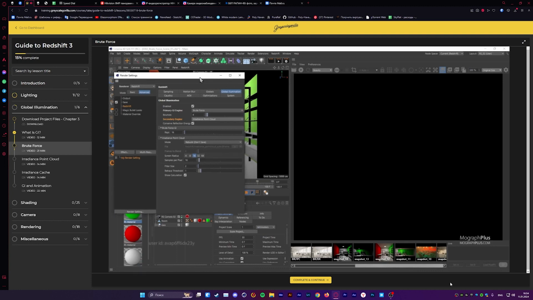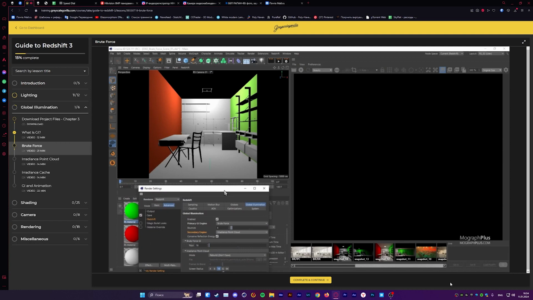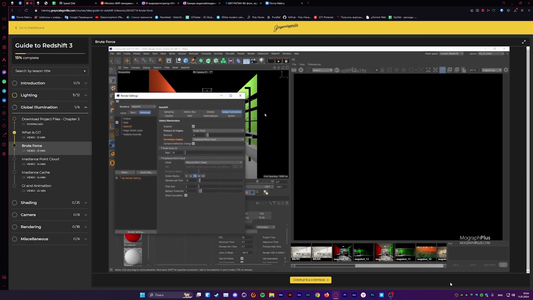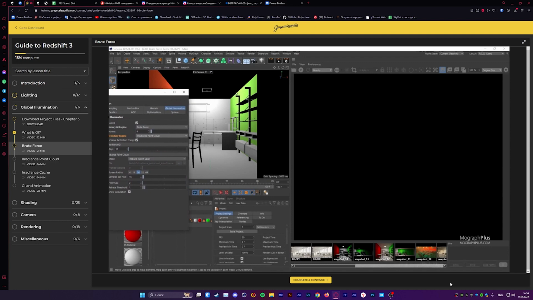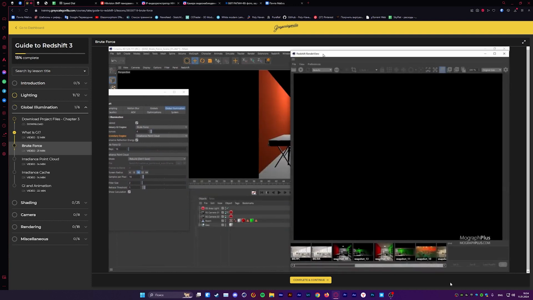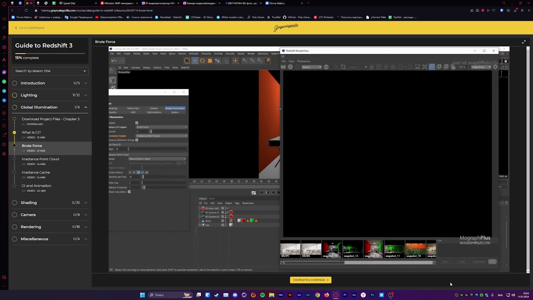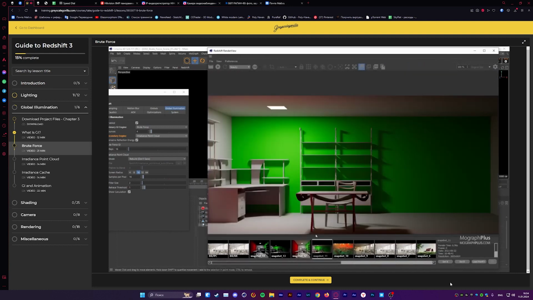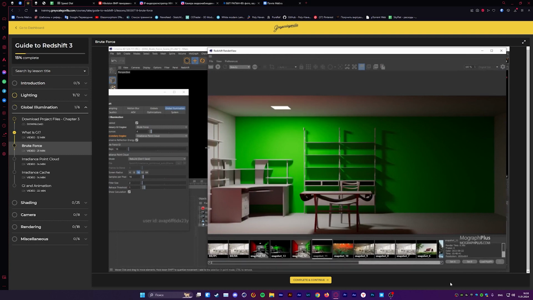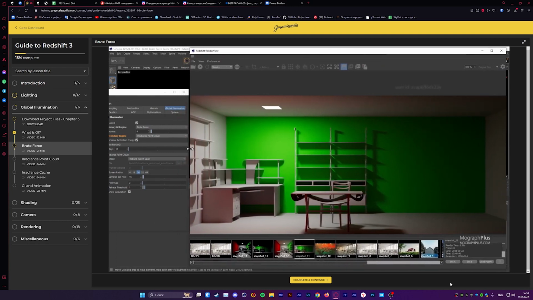For the first part of this lesson, I'll be using the same scene we had for our previous lesson. Now let's see how brute force works in general. For that, let me undock and maximize the render view and actually load the side camera view here. Our camera is roughly here in the scene. Brute force is a view-dependent GI method, so everything should start from the camera to determine what is in the view and what's not. So the first rays, let's say they are green, are cast from the camera.